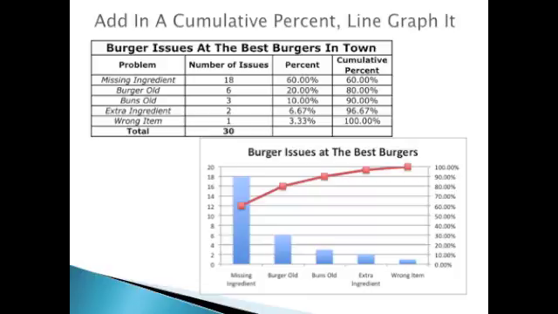Then graph the cumulative percent as a line on top of your bar graph. The cumulative percent should only reach 100%. Just logically, you're not going to have 120% of effects. Doesn't make any sense. This visually is now complete. You see the issues as bars and their total percent as the line above them. The slope of this line should be steep because of the Pareto rule.